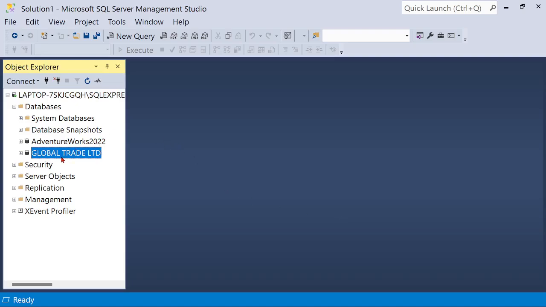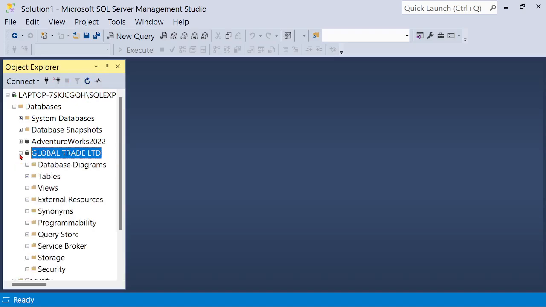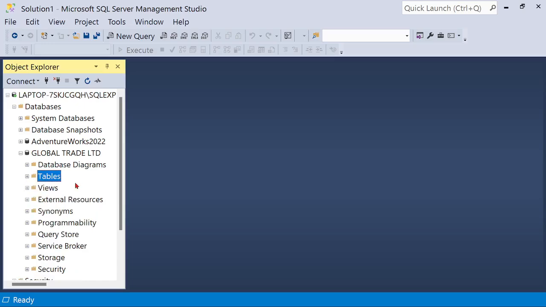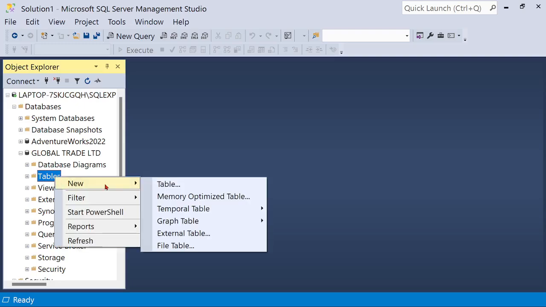Here it is. Refresh, you got it. Now, I don't have tables, only system, some files, and so on. Okay, so in tables, right click, new table.